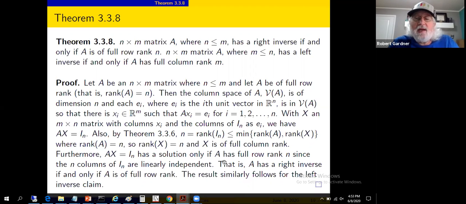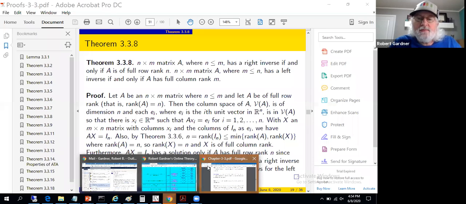So if we have that right inverse, then we must have A of full row rank, of rank n. So that's the first claim: A has a right inverse if and only if A is full row rank. Let me just caveat that similarly, if we look at the claims about column rank and left inverses, it's a similar type argument in that setting. We could probably throw some transposes at it and get it in terms of transposes also. Okay, back to the notes.